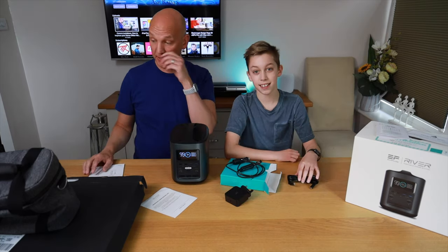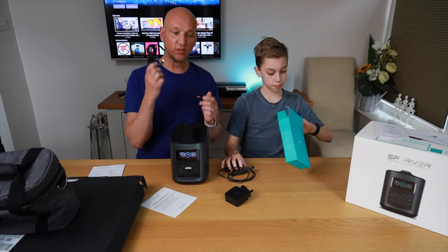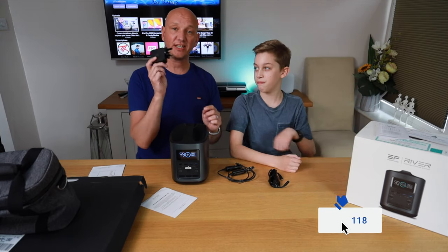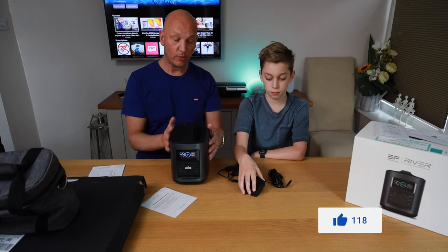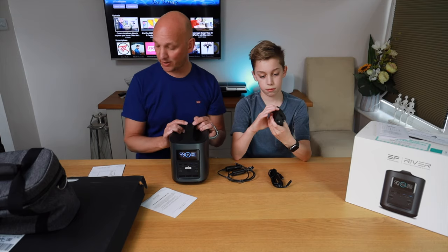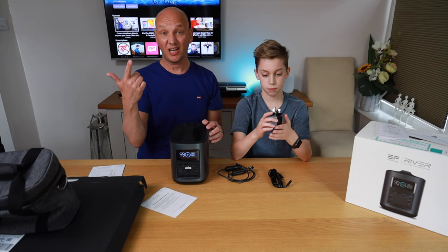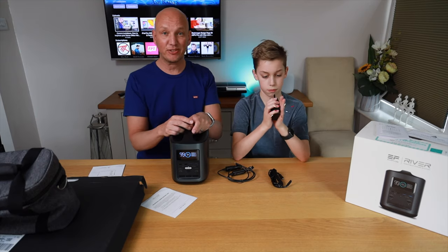So a few things. The cables that it comes with are really nice and long. That's a good plus point. The charger, you could actually buy two of these to charge it really quickly. So it charges quite quick anyway. What we haven't tried yet is actually charging anything from it, and we'll see how long that lasts. But we'll try the basic things that you would need in an emergency situation. Lights, power for something. We'll figure that out, whether it's your phone or whatever.